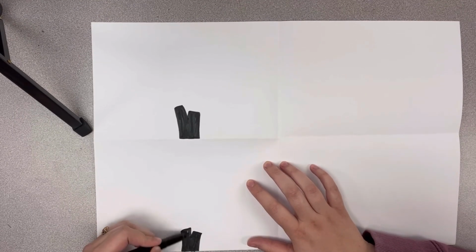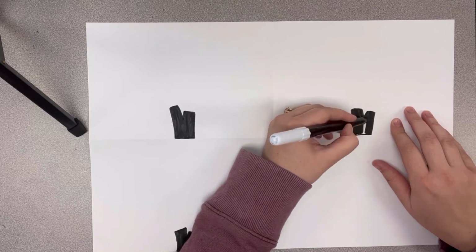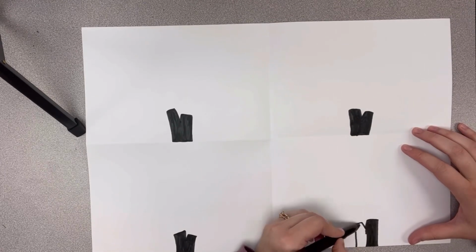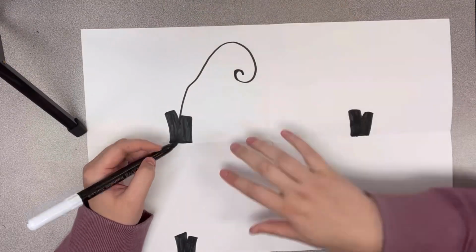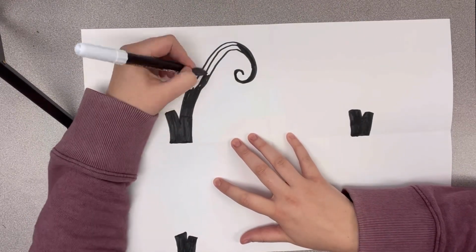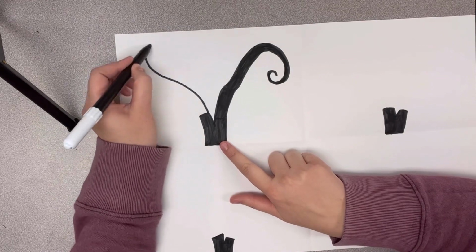I'll have this on the board for you guys to be able to see the different types of tree, but in every one of these corners, I'm going to show you. Now, you're only going to do one of these. This is just an example, so you're going to pick one of these, and it'll go on the sponge backgrounds that we did last week. So for this one, I'm going to do a curly shaped tree. It'll look very cartoonish, but I'm going to be using some swirl lines at the end of every branch.